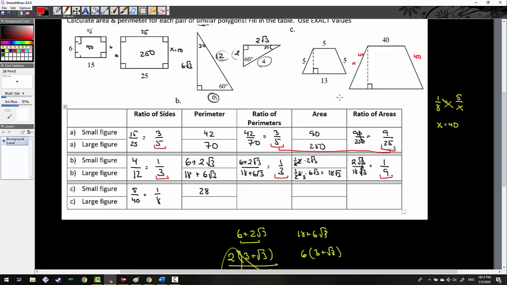So again, I will go ahead and find out the length of the base down here. So what I'm going to get is I'm going to say, once again, 1 over 8 is equal to, I'll go and call him B. 1 over 8 is equal to 13 over B. Cross multiply, B equals 104, 13 times 8. So this B is equal to 104.